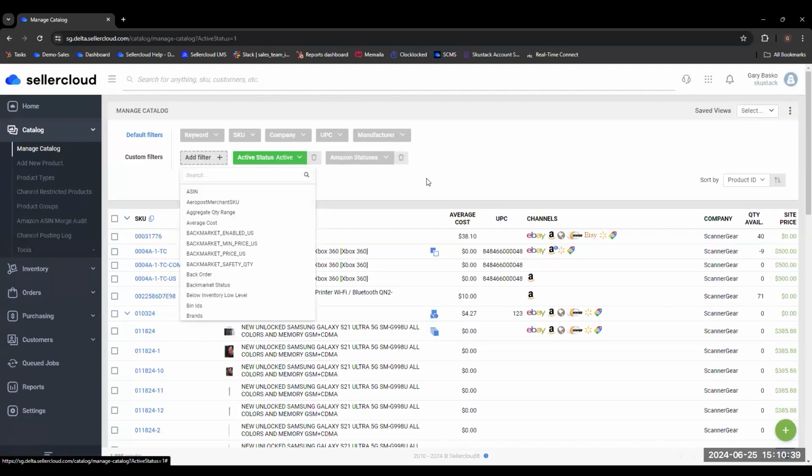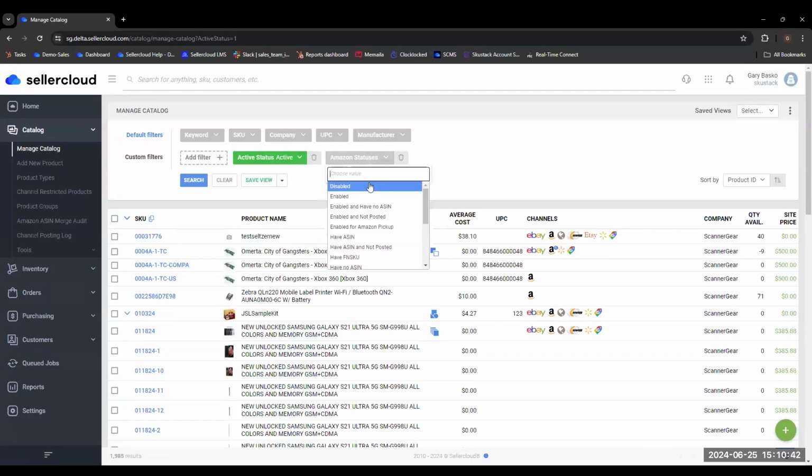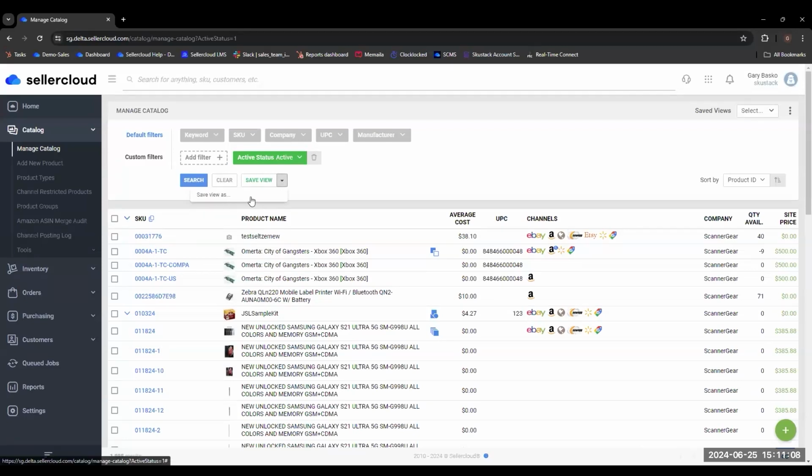As an example, like I mentioned, some people just want to know products that are active on Amazon, which ones are enabled, or maybe they're enabled and they're posted and active and so on and so forth. Maybe I want to get a report on anything that isn't enabled on Amazon so that I can go ahead and do my part of my job and get that prep listed, ready, and getting on Amazon so we can start selling these products. All of these things you'll be able to manage, and to make it easier in the system, you'll be able to create save views so that you can easily come back to these reports that are most important for you with the filters and everything already preset.